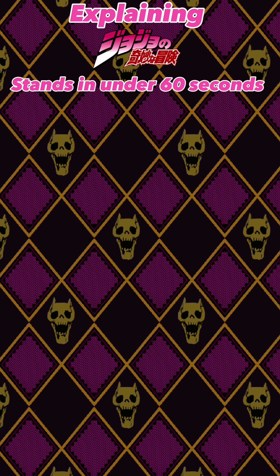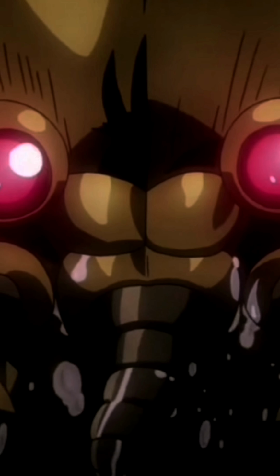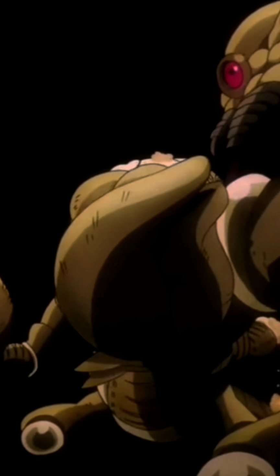Explaining JoJo stands in under 60 seconds, Part 15, Lovers. Lovers is a long range stand from JoJo's Part 3 and it is used by Steely Dan. Lovers is used by being put in the victim's brainstem, so when Steely Dan feels pain, they also feel the pain, but way worse.